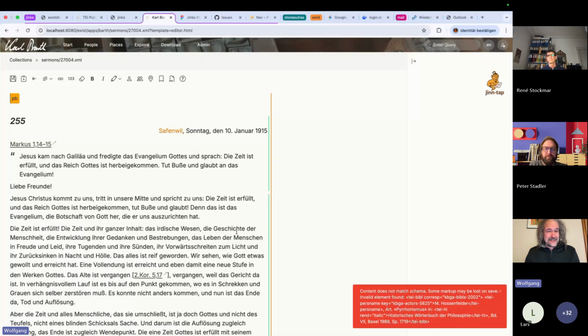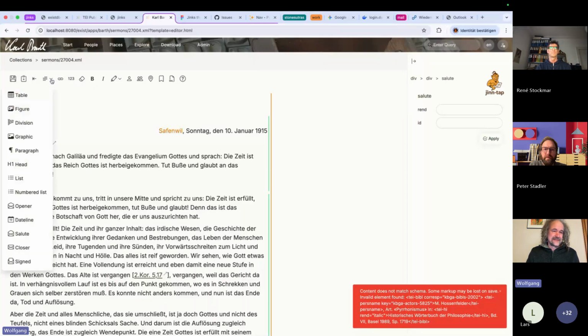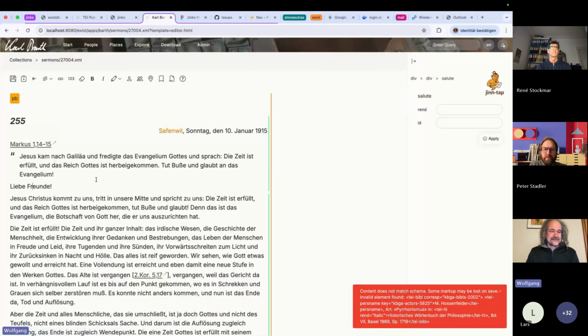Out of the box, JinTab only provides a limited amount of elements which it supports, but you can change that in the configuration. There's a schema underlying where you can change it. But in any case, this red warning is there to point out that you are missing certain elements. In this case, the bibl element is unknown to JinTab. Other than that, you can now edit things here like in a text editor.